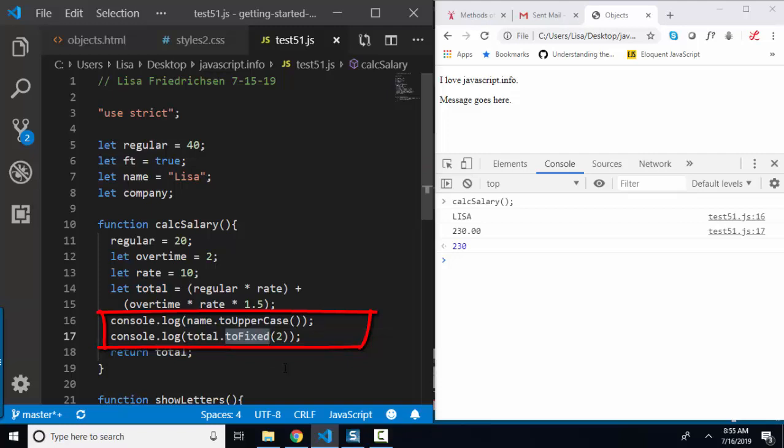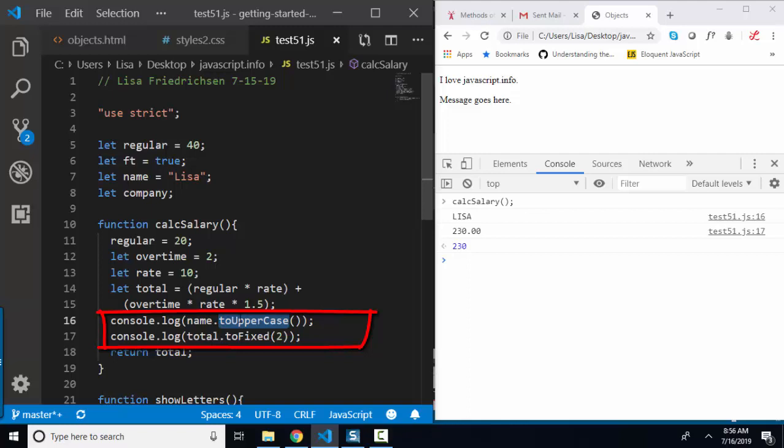So it's correct to say that a primitive may not contain methods and properties. It's just a primitive. A primitive just contains a value. But we can still use methods and properties against the primitive, relying on the power of JavaScript to wrap that piece of information with an object from JavaScript that contains the methods and properties that we probably want to use. Now, obviously, toFixed would not make sense on a string primitive, and toUpperCase would not make sense on a number primitive.